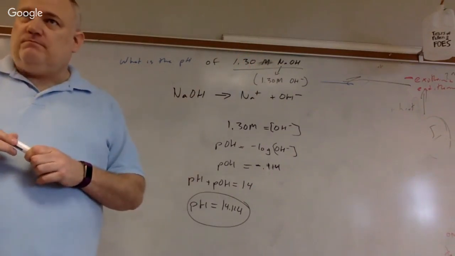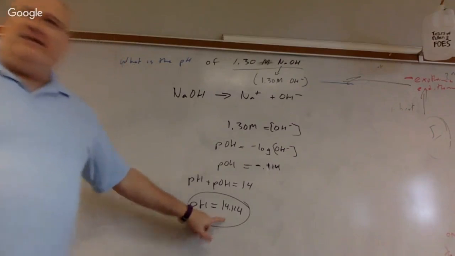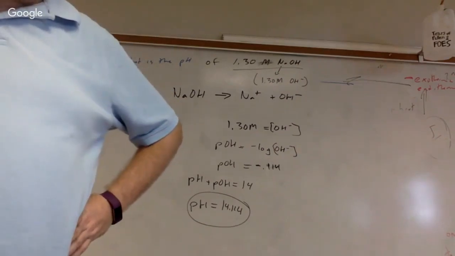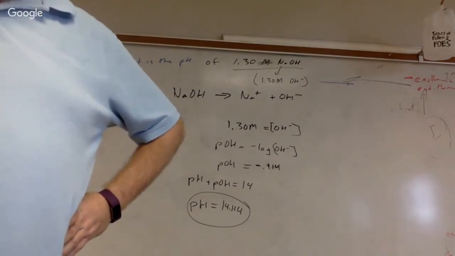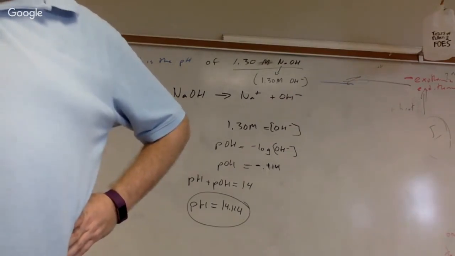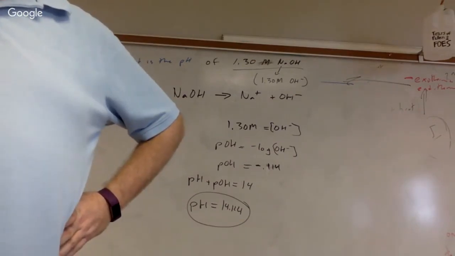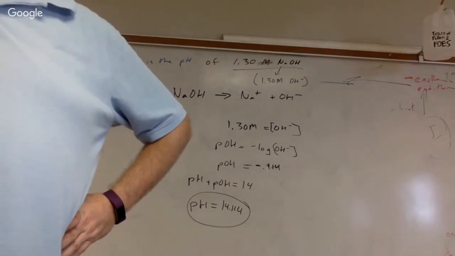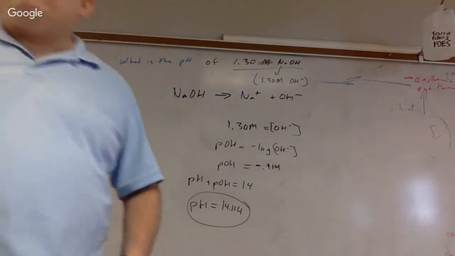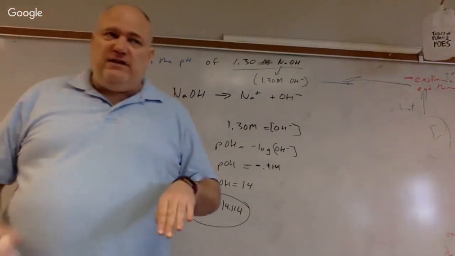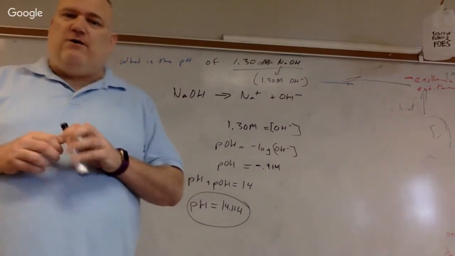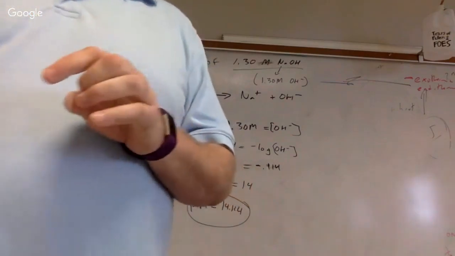Are you with me? So this is kind of a weird example where, incidentally, if we're trying to determine, hey, I wonder if this solution is basic or acidic, isn't 7 neutral for pH? If my pH is 14.11, what may we safely say about the acidity or basicity of this solution? It is way, way basic. You cannot get more basic than over 14. Are you okay with that? This is because whenever we do our scale, remember that 7 is neutral. Under 7 is acidic. Above 7 is basic. Yes? Now, here's where we get on the fun ride.